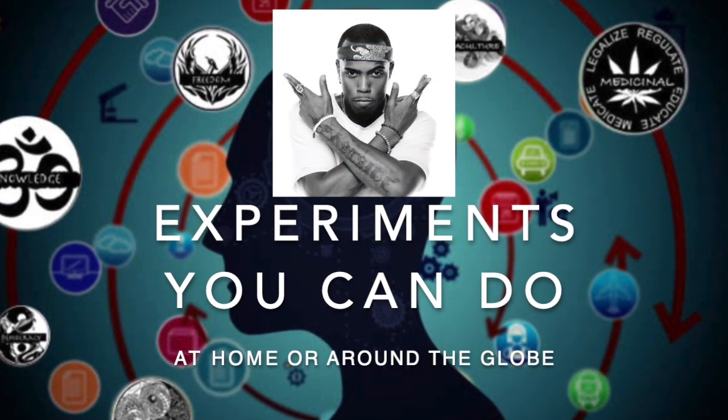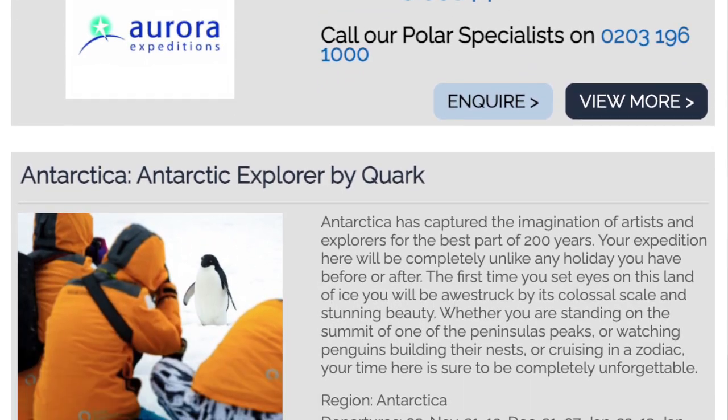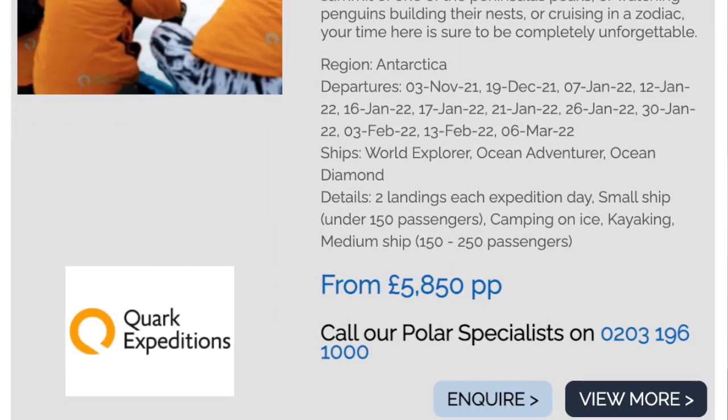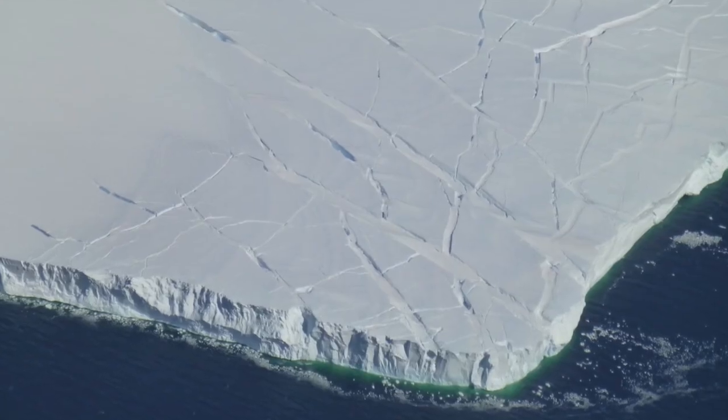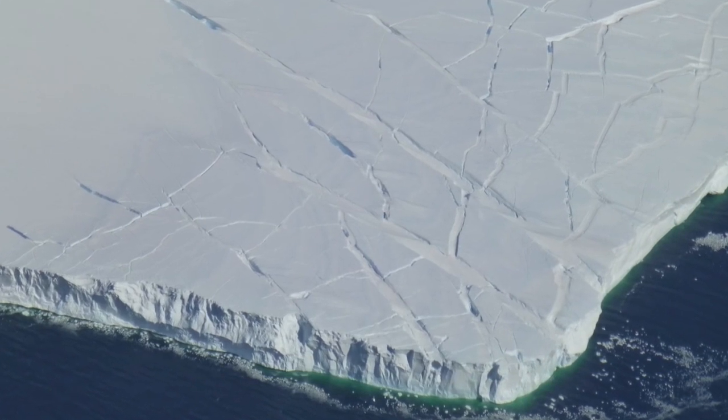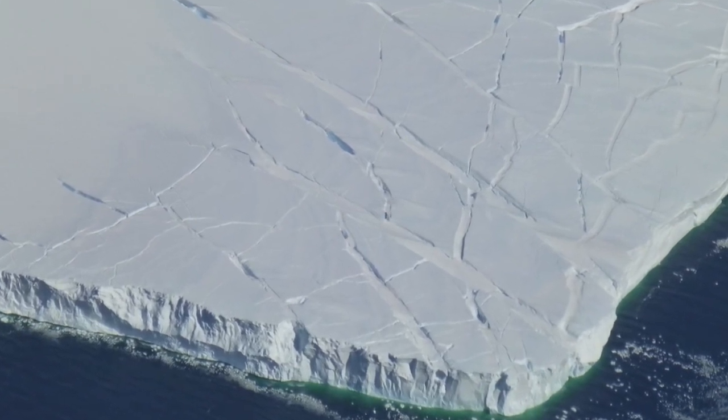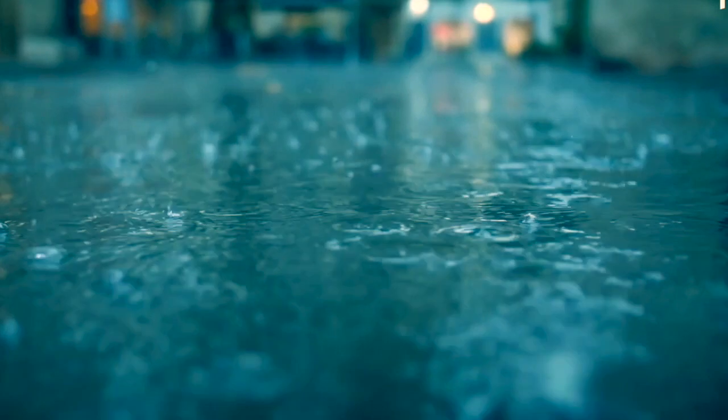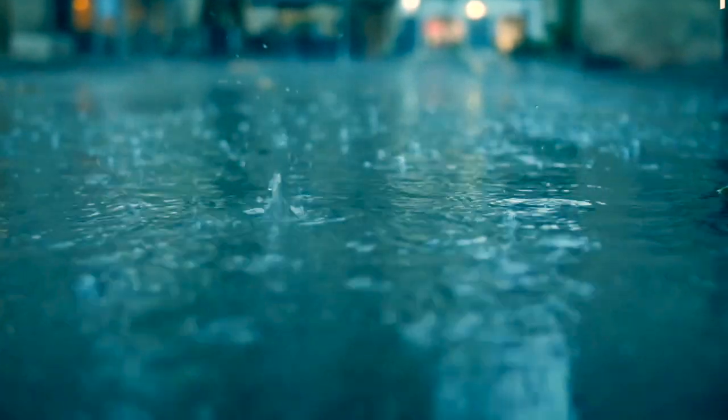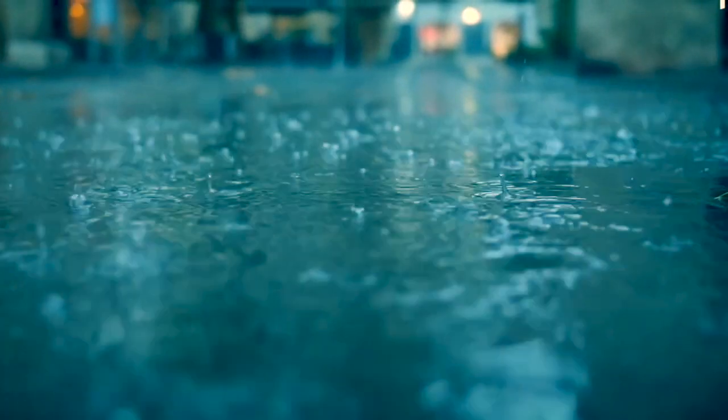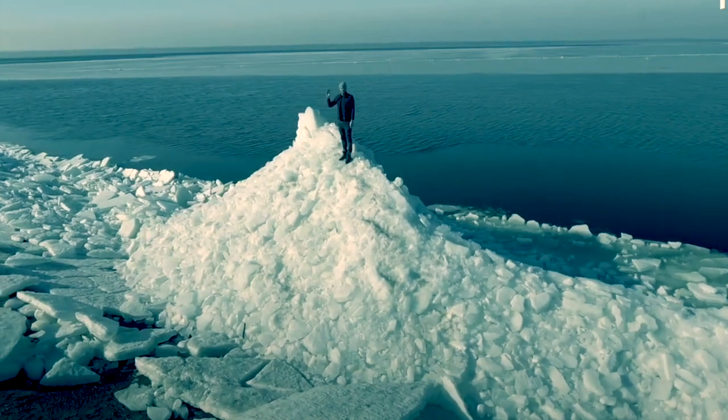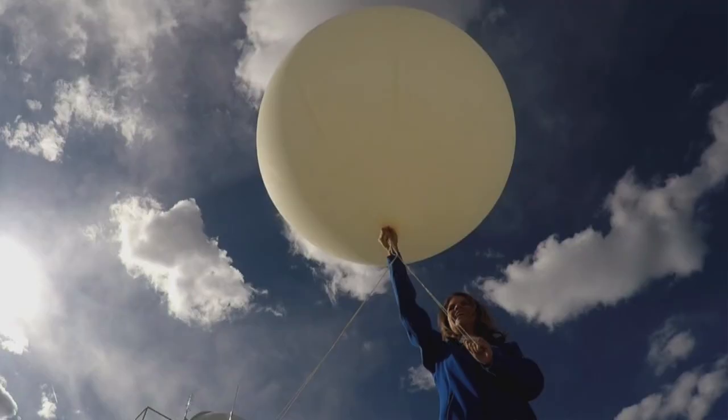Bob raised nearly two hundred thousand for the flat earth community. Costs start from five to twenty five thousand to venture around Antarctica, climb Mount Vinson, or film the edge of the earth over the ice wall with a ten thousand drone. Scientific uses of drones is permitted in Antarctica, recreational use with a permit, and commercial use is banned.